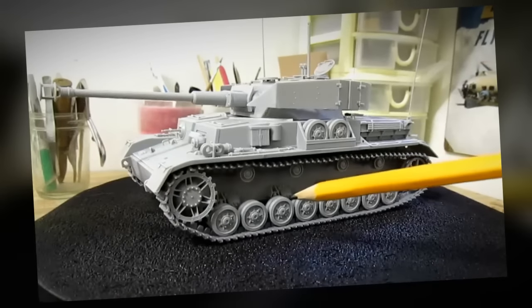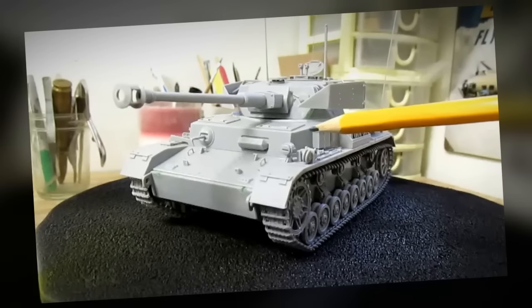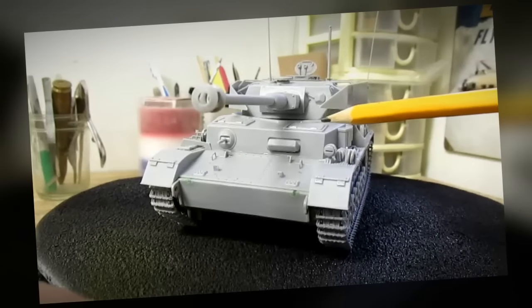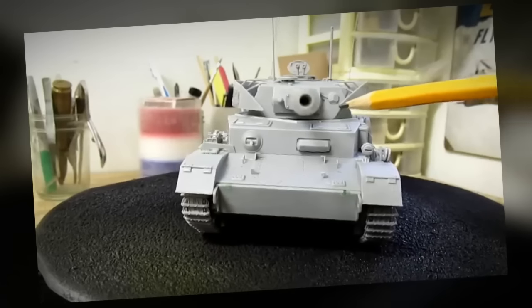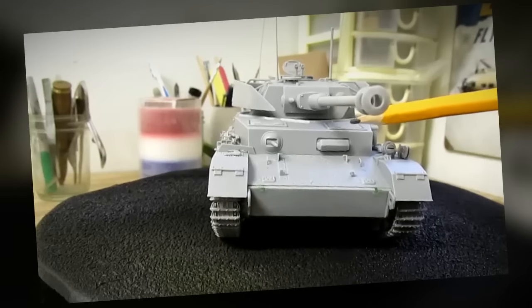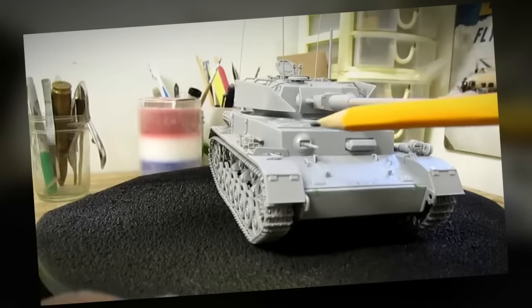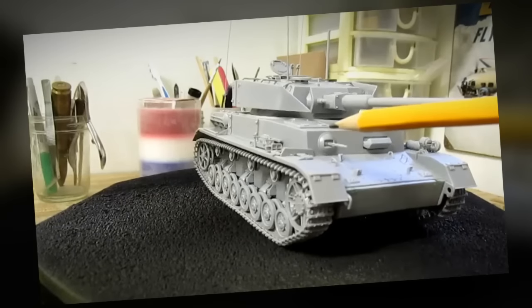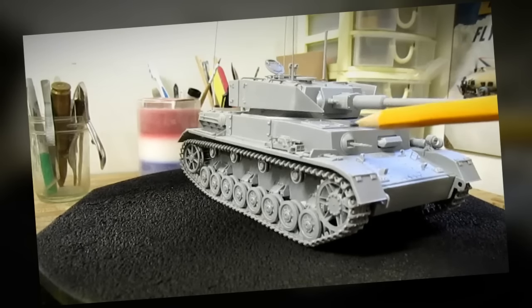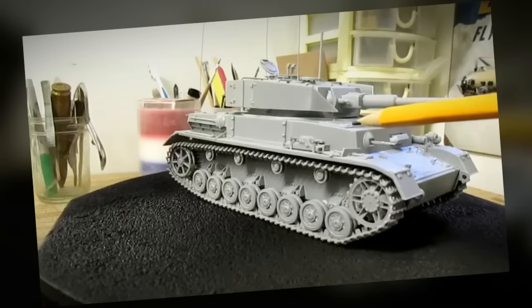Although I like this model kit, I would not recommend this for the beginner. There are so many small parts in this kit that I could easily see the beginner really getting frustrated from building this kit. So if you are a beginner, I would recommend not to build it, but if you want to build it, I would just recommend you not to rush this kit. Take your time and be patient with yourself. Be very patient.